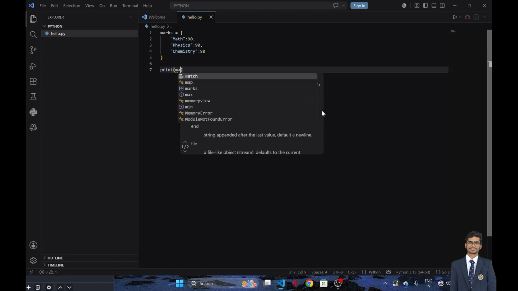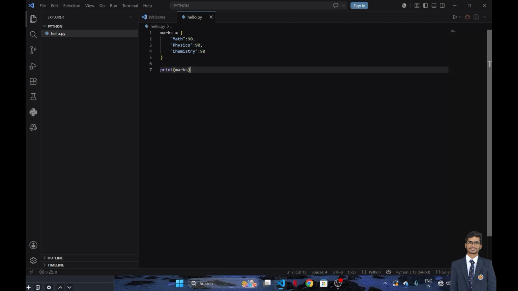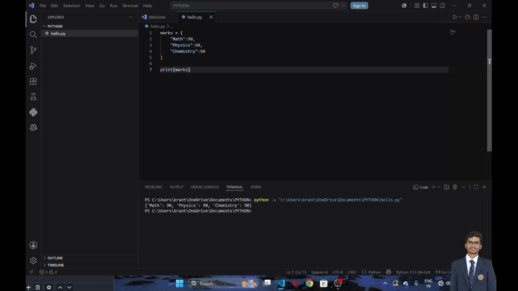Print marks. Now just run this. Observe the output. Duplicate values are perfectly valid.